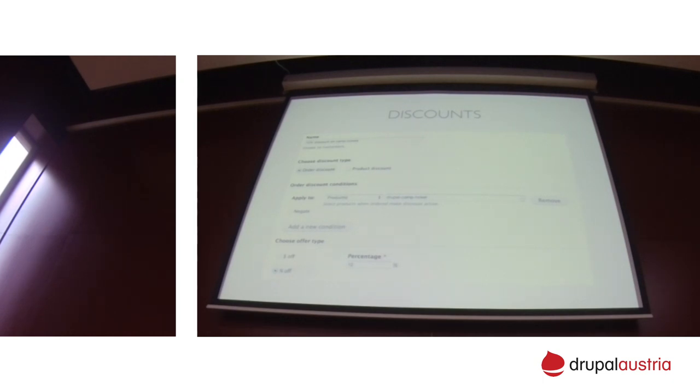What I want to do is, you see the conditions. When you're defining a discount, you can say this applies to this product type or this product category or this category of customers. Well, I want to actually embed rules here via the new API they're planning. I need to talk to them to see what our timelines are for that and how we're going to approach that. This means that if rules doesn't have it in time, we might need to implement something else or delay the discounts UI. We'll see.